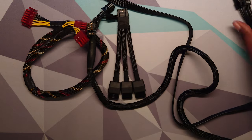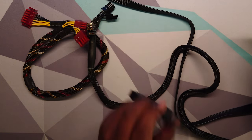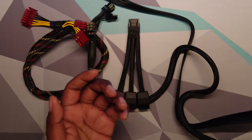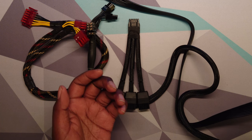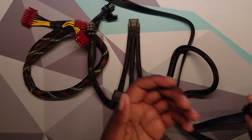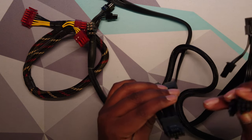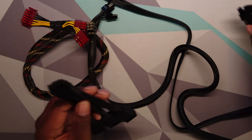I would rather just have two 8-pin cable connectors than one 12-pin, even though the specification says two 8-pin connectors could only handle 300 watts. But if you look at the physical connector, you have three current-carrying connectors for each one — so you have six if you use two 8-pin connectors, which is the same as on the 12-pin. To be honest, I think the current capacity is actually better on the dual 8-pin cable.